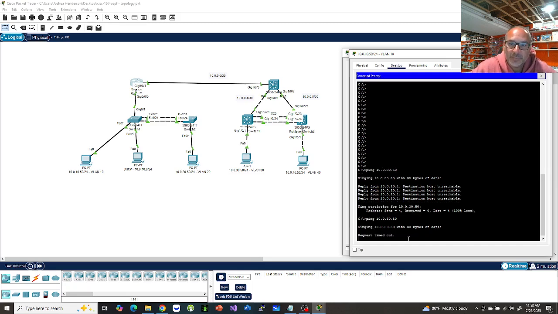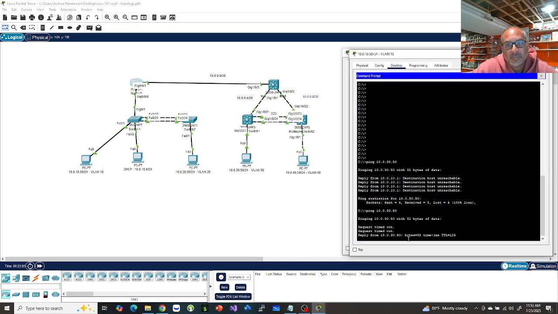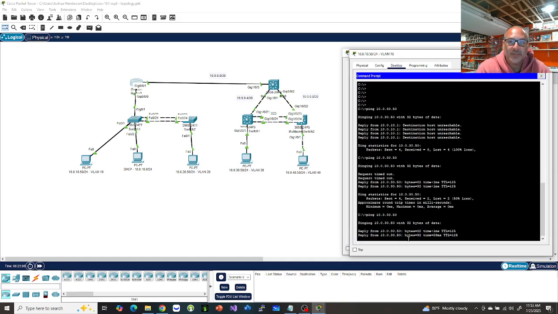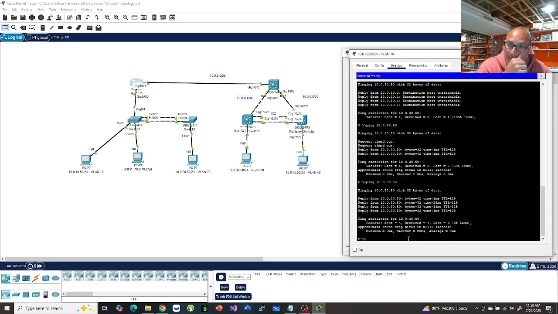Request timeout for ARPing. There we go. We have connectivity. So we can now ping that LAN. Let's see if we ping the 40.